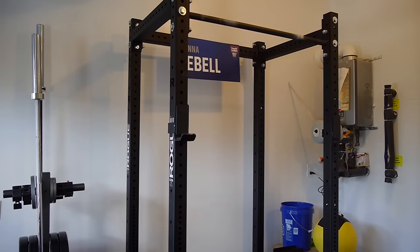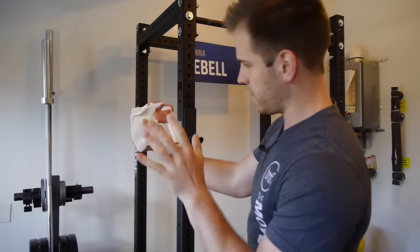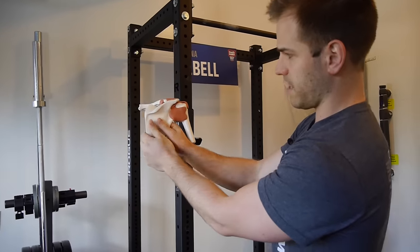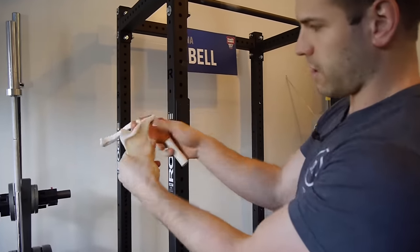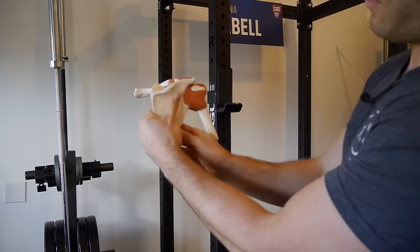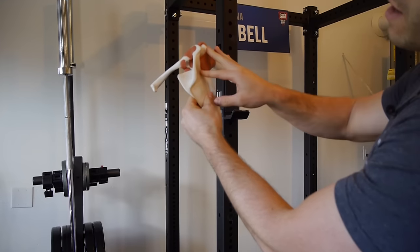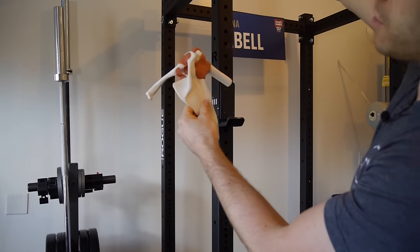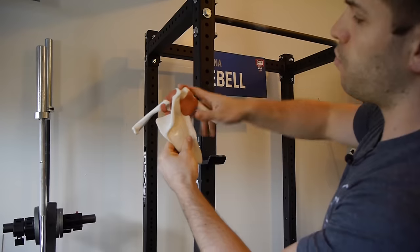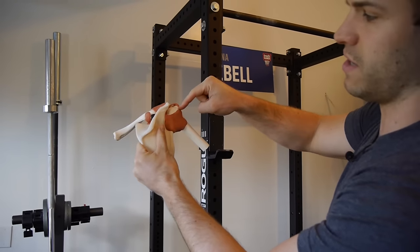But what's interesting is the same sort of thing is true in the shoulder — we reorient the socket of the shoulder joint all the time. That's the shoulder blade moving. So if you were looking at somebody from the back and this was their shoulder blade — and unfortunately for this model I can't take the arm off — but if you could take this off, you would see the socket of the shoulder joint right here. When you raise your arm up overhead, this sort of swings around and you reorient the socket of the shoulder joint to point in the direction where your arm is moving, so that you get combined motion of this as well as in the shoulder joint itself.